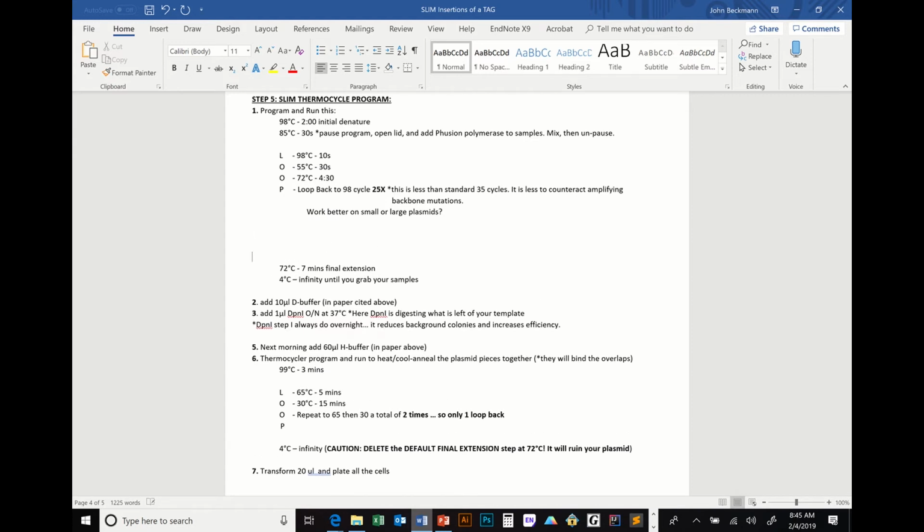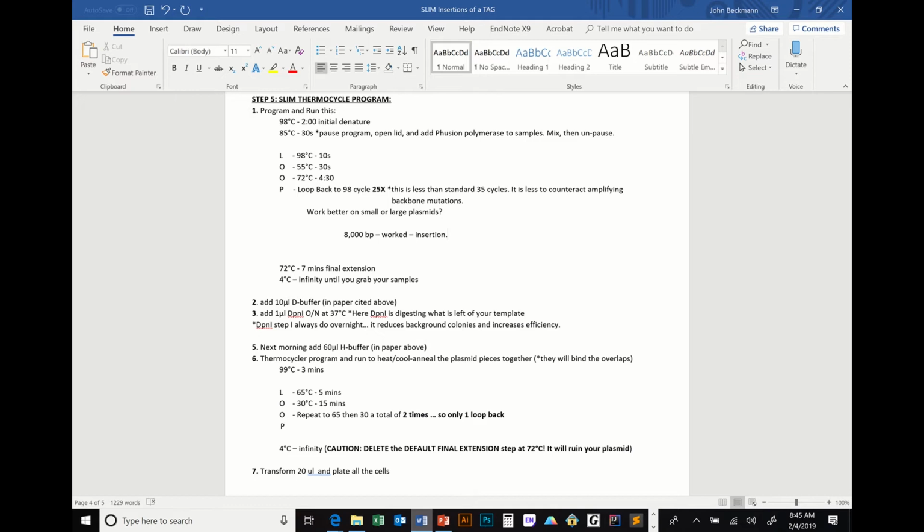Let's say you did it on an 8,000 base pair plasmid. You got it to work. It worked. You sequenced your gene, and it had your insertion. Okay? You would still worry that your backbone was mutated in some way that you did not want.